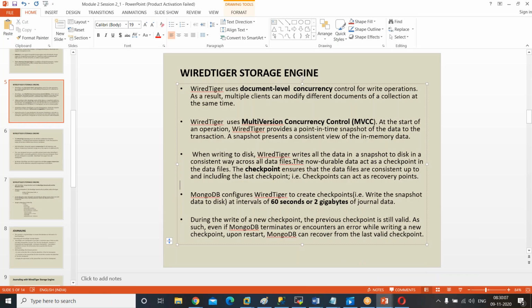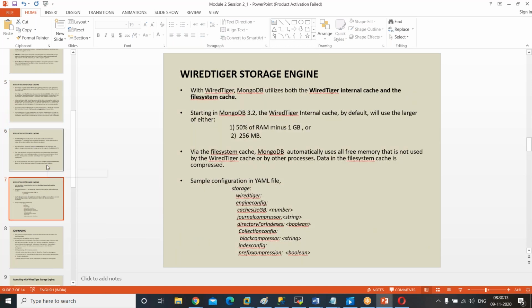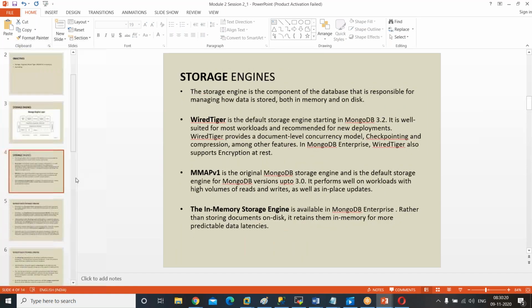So I covered only the major part, guys: storage engine types. Don't worry about it. Tomorrow I'll go into more detail, because in one class this cannot be finished. What you need to understand today is that you have three storage engines in Mongo: WiredTiger, MMAPv1, and in-memory. WiredTiger has a compressor, so it can give you a lot of data saving, and MMAPv1 does not have a compressor. It writes the data as it is.